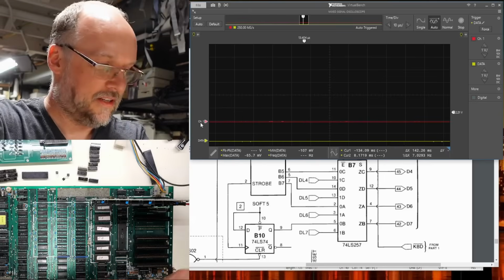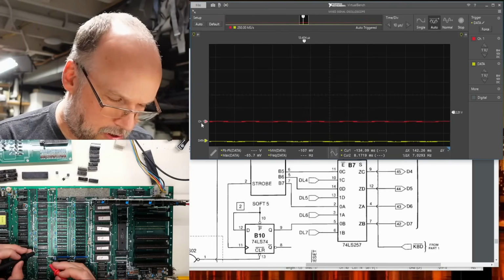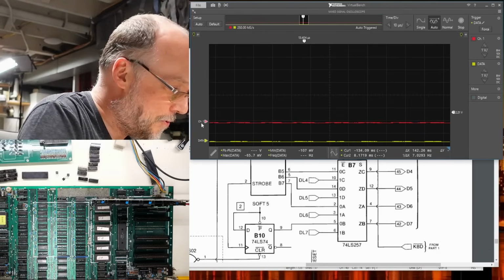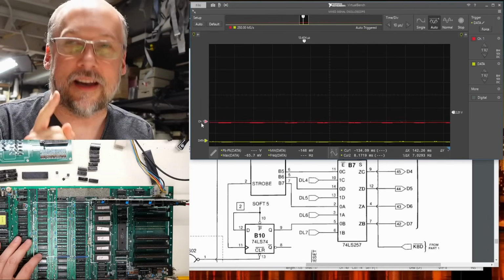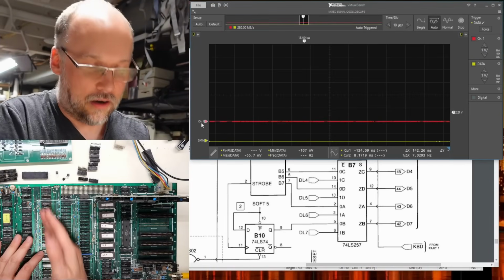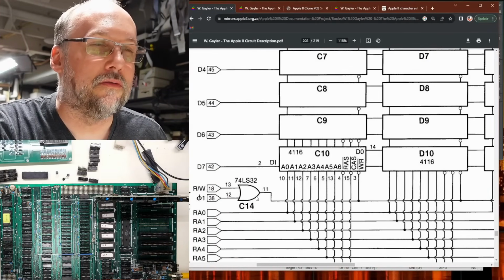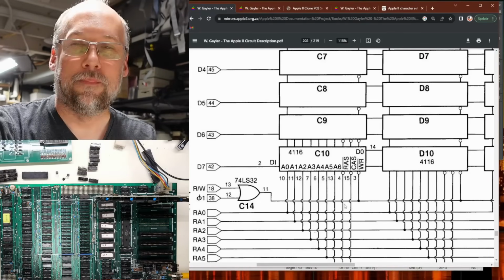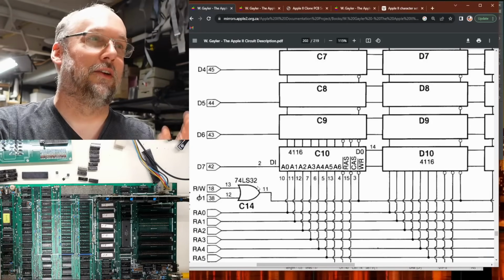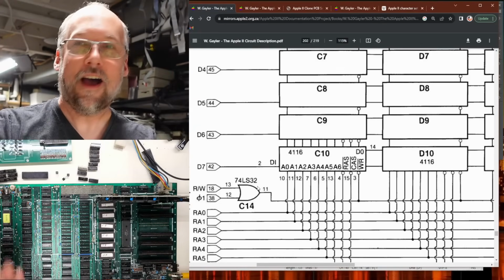We have a short. In fact, if I take the probe off there, let's turn the power off, and let's use the multimeter here. Okay, so I'm on pin 3 of the chip next door. Yep. 0.7 ohms. There's the short. The data output pin of the 7th RAM chip here is shorted to pin 3 on all of these RAM chips. And here we are on the pin out for the RAM chips. It's the right pin, and it's driven right here by this gate. That poor gate. It's been fighting the whole time with the output of that 7th RAM chip to try to drive that right signal. This is probably the exact same problem as this slot connector. You gotta be kidding me.